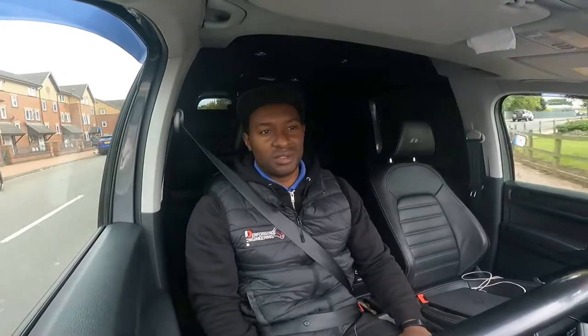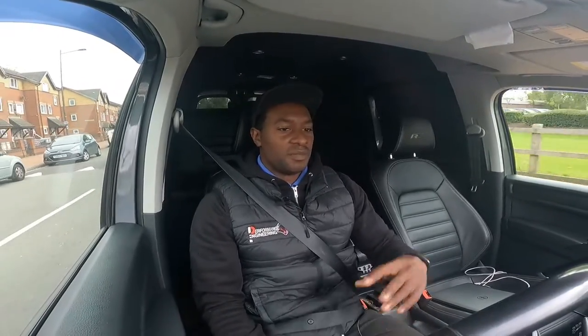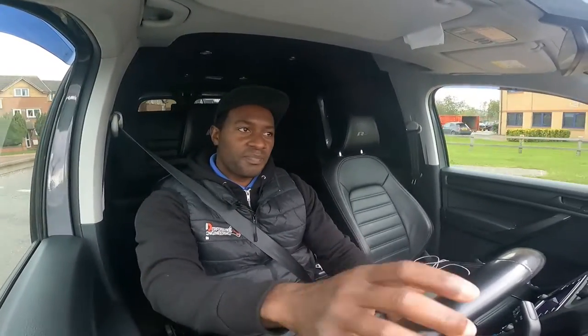So we're in the Caddy van now. It's back to standard. Obviously, it had already arrived with a tune on it. The tune wasn't very good. Made 20 horsepower increase over stock. So what we're going to do is, we've got the V-Box all set up, and we're going to log how long it takes, or I should say how slowly, to do 30 mile an hour to 70 mile an hour. We're going to lock it off in third gear. Third gear will do the full speed range, so there's no need to change gears in the auto. But we'll see exactly what it does, and I think it's going to be painfully slow.